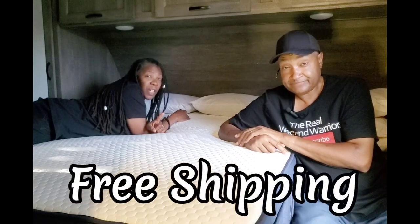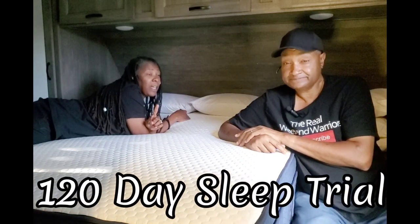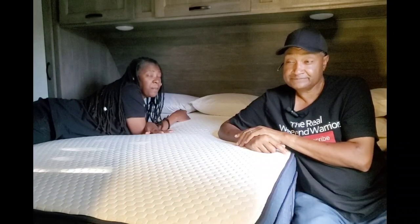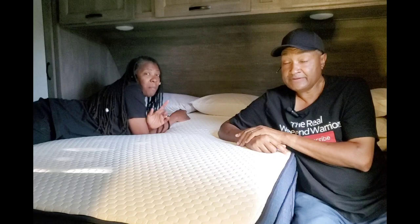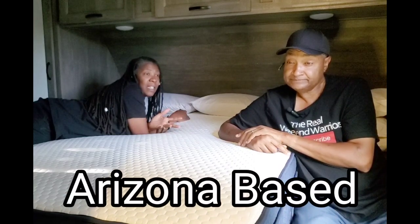And the shipping is free. You have a 120-day trial period where they stand behind their product. So they give you 120 days to sleep on this mattress, and if you decide you don't want it, they give you a full refund. So that's one way to let you know that their product is well worth it, and they back it up. Yes, and it's based out of Arizona. They have a huge factory, and like I said, the shipping turnaround is really, really quick.